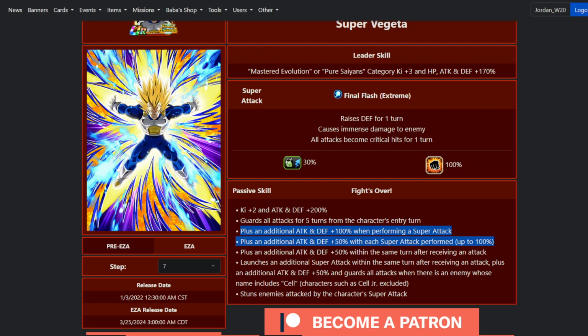So anyway, back over to Vegeta's passive. I think we all cleared this up. If you are facing a Cell, this guy is significantly better. The only issue is that it excludes, I believe, Cell Junior.